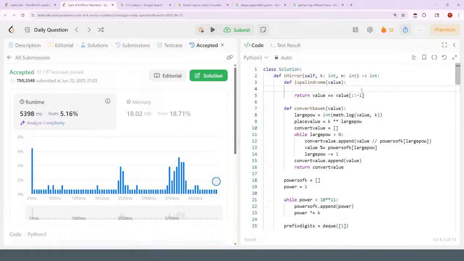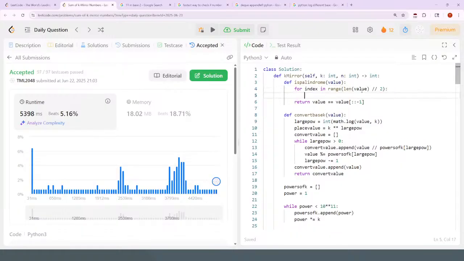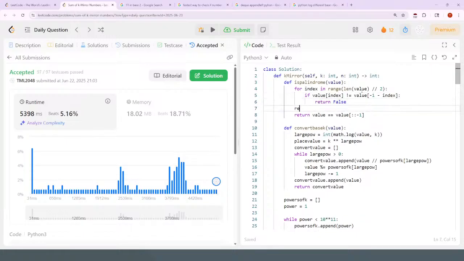So is palindrome: for index in range of length of value divided by 2, if the digit at this index does not equal the digit at the negative of the index, 0, -1 minus this index, then return false. Otherwise return true.